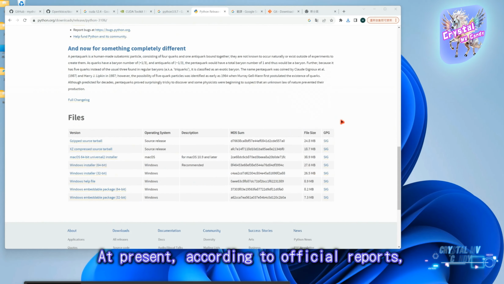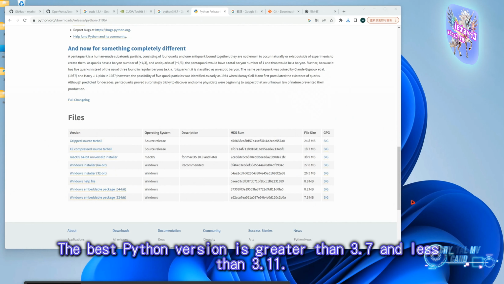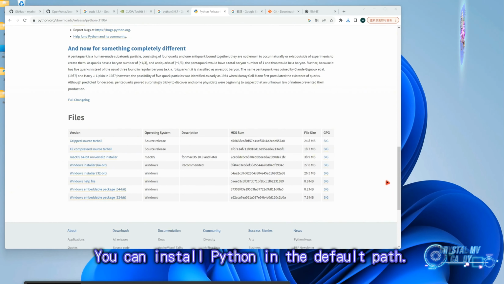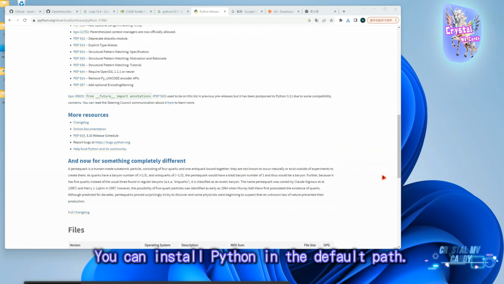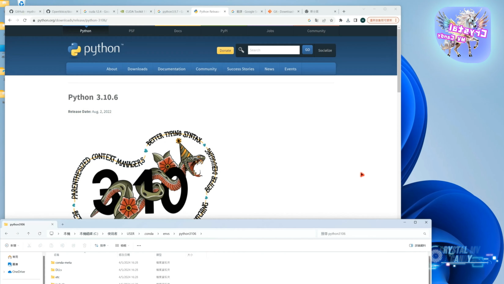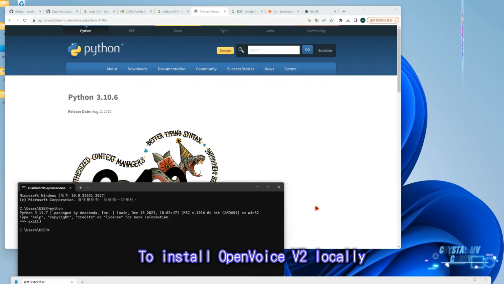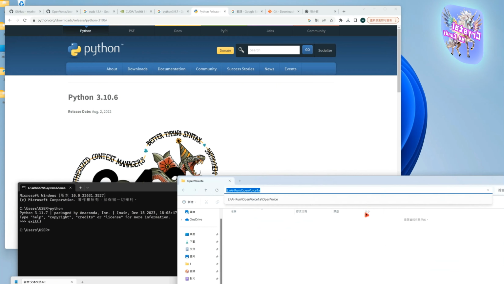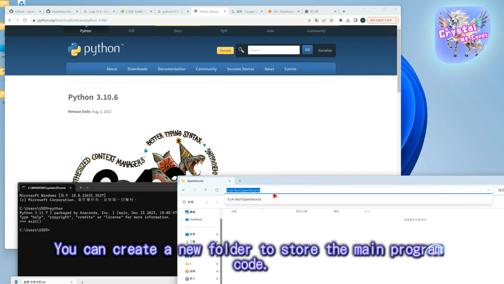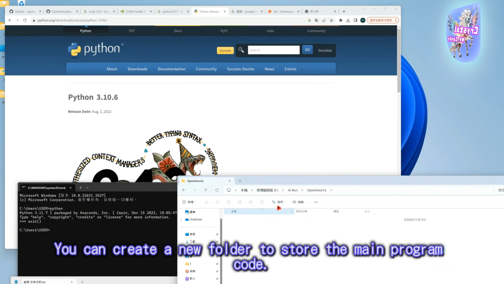At present, according to official reports, the best Python version for OpenVoice is greater than 3.7 and less than 3.11. You can install Python in the default path. I use this address. To install OpenVoiceV2 locally, you can create a new folder to store the main program code.